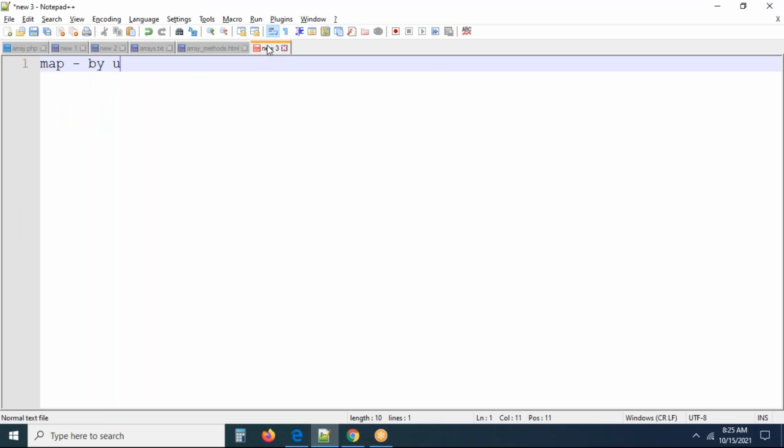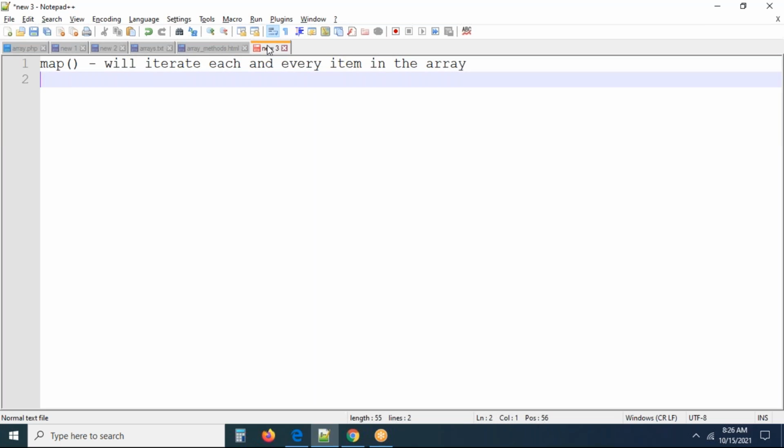What this method will do is iterate each and every item in the array. Here we don't want to mention incrementations, decrementations, or anything like forEach. First of all, the map method will iterate each and every item in the array.